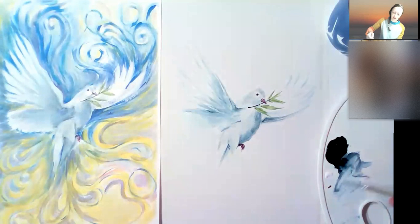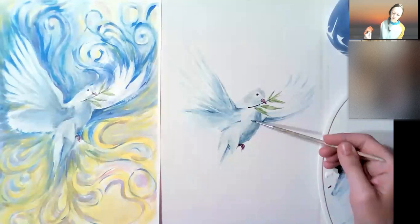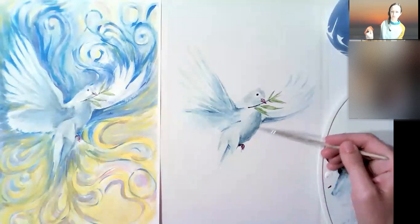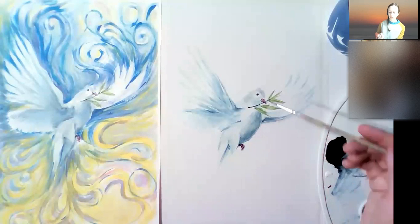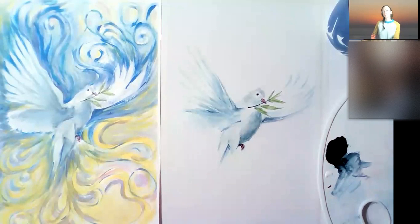Once it's dry, I can also play a little bit with the belly, trying to make the feeling that it's more circular. It means this shadow should go more smoothly from light to dark. I think we did this exercise once with the tangerine. That's how you show spheric, oval, round things. So this was the complicated part. The rest should be easier and more fun.